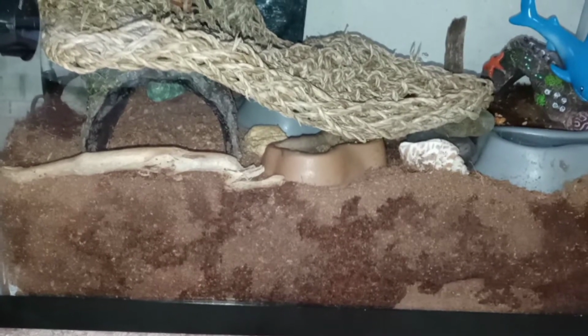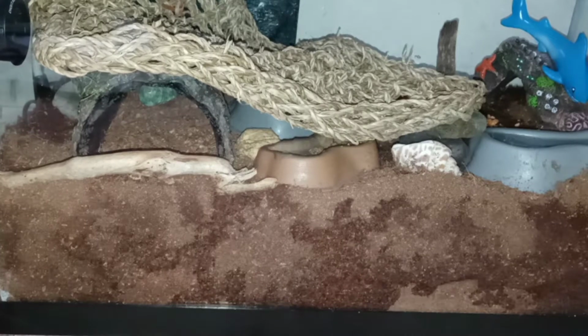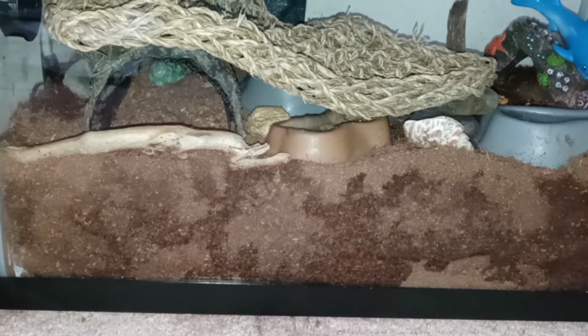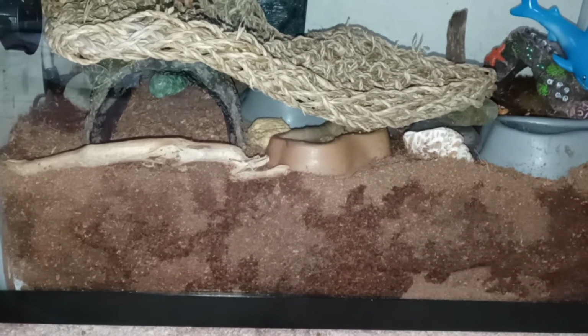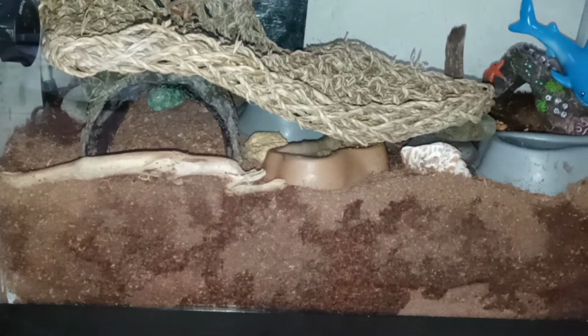So, last night's video with Big Blue in his shell for the last time was when we were doing the tank and we had all 5 crabs outside of the tank. We put them all in a large container, a cardboard box, and they were not getting along. The 3 originals got along fine, which was Big Blue, Pib, and Mr. Crabs. They were fine. The 2 new ones were actively seeking out fighting with any of the 3 older crabs that we had. So we immediately took them from the box.